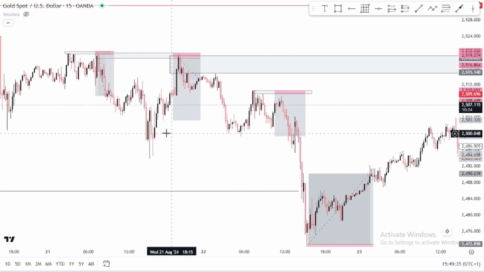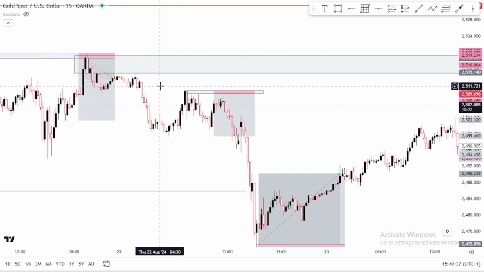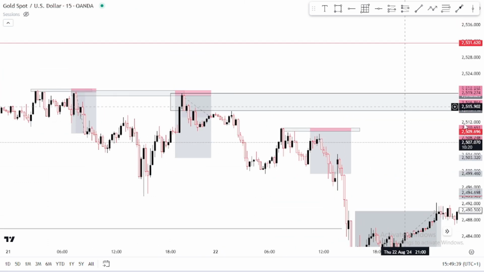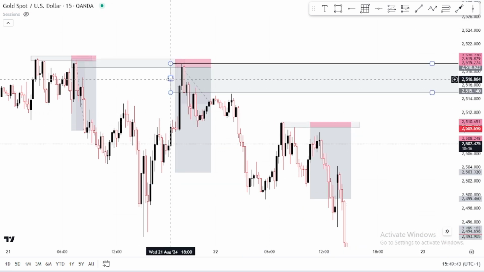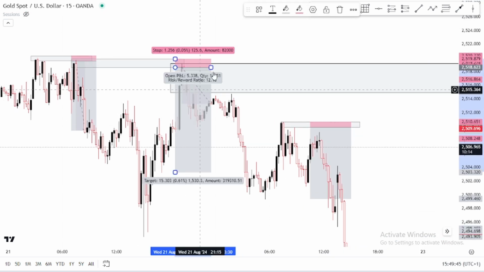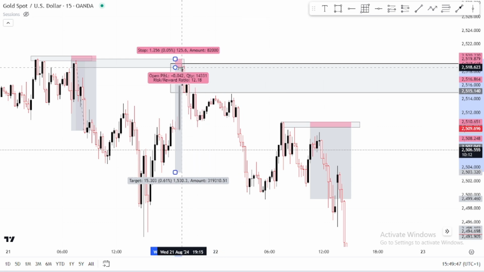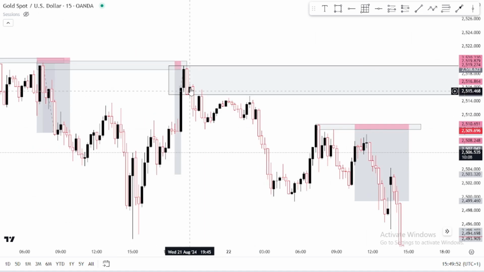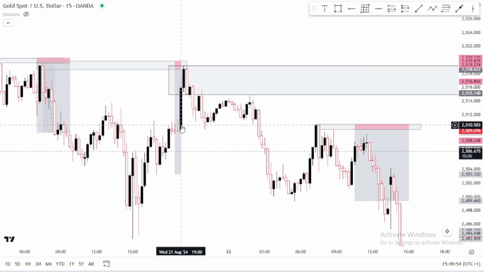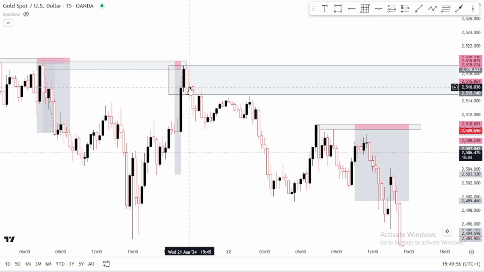On the 15 minutes time frame right now, I was able to see two order blocks inside the order block. Can you see the order block? This one right here and also the one above it. Let me just move it a little bit. So from this particular high to this particular low, it did not break anything, so price is going to go above it. From this high to this particular low, it did not break anything either, so price is going to go above it right here.